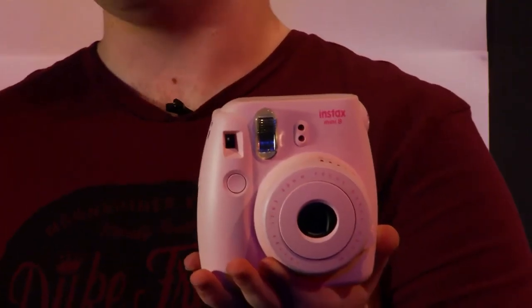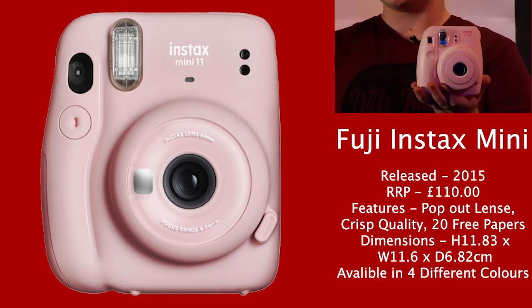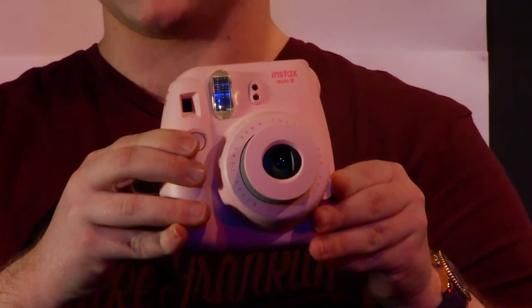And back in the day it was a bit heavy to carry around, which was the biggest downside. We don't like carrying heavy things around these days. But this one, we bring you today, the 2015 Fujinon Instax Mini Polaroid camera. So now I'm going to demonstrate it to you with its nice nifty little pop-out camera lens. We're going to take a selfie.